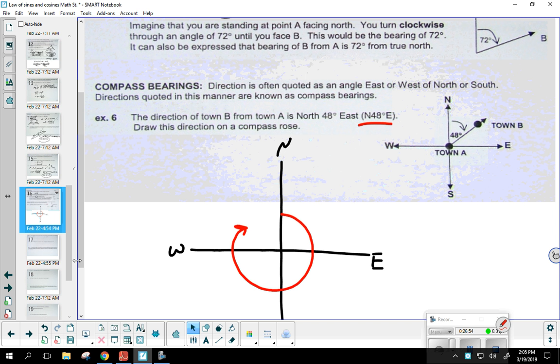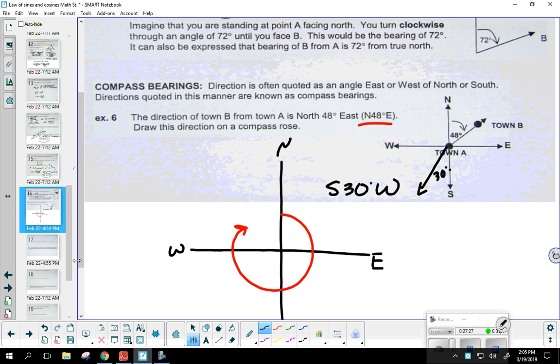So what if I were to give you something like, let's say south 30 degrees west. What quadrant would that be in? 1, 2, 3, or 4? Yeah, that'd be in 3. So because of the south, I'd have to start here, and then I know I'd have to rotate left because it says west. So maybe this right here. Okay. You always rotate left or right off of the y-axis with a quadrant bearing. Okay. So that's the difference between the two.